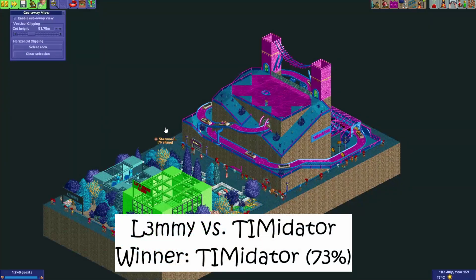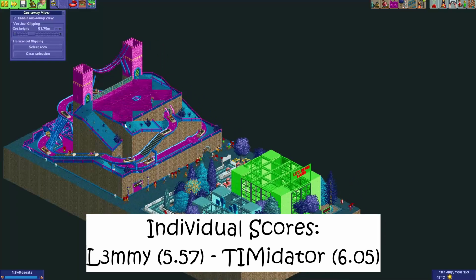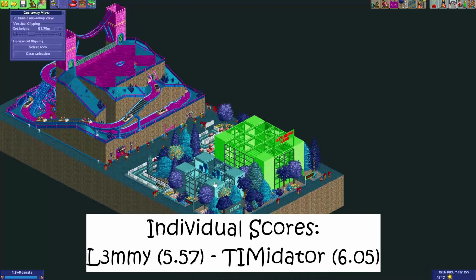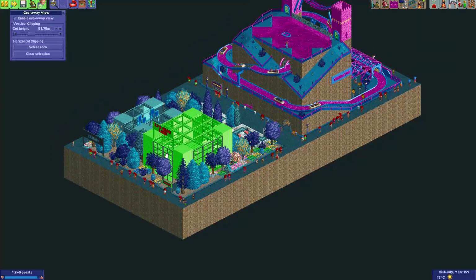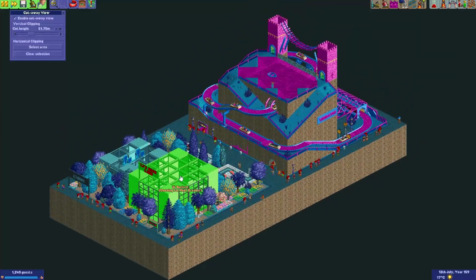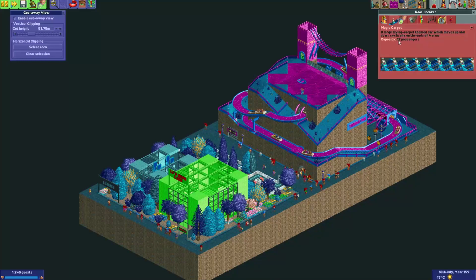Alright, here's the next matchup. This was Lemmy versus Timidator. I actually voted for Lemmy in this matchup, but in the end Timidator got most of the votes. Lemmy made this little garden here with the trees and some buildings. He called it Lemmy's Neon Land. So yeah, the buildings, I think they're quite decent. Probably could have used some work, but some nice flowers right next to these buildings here. So in the end, I think he did a nice job.